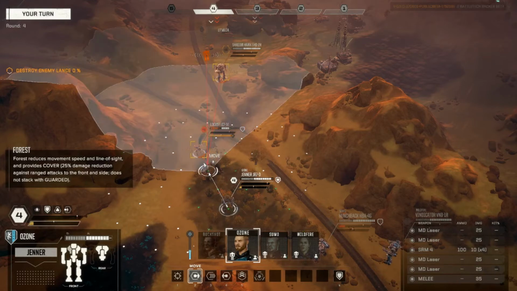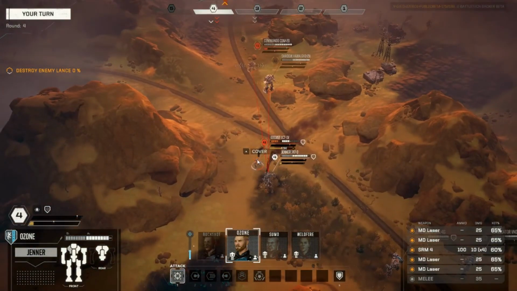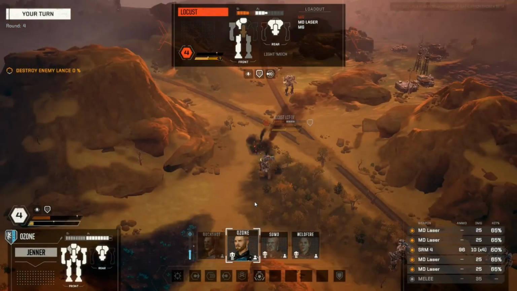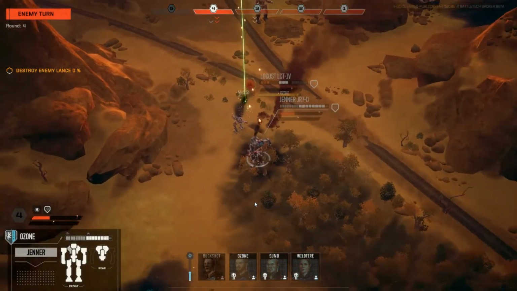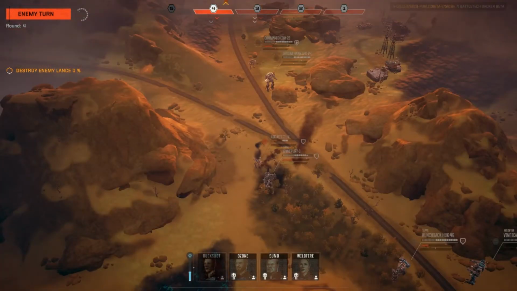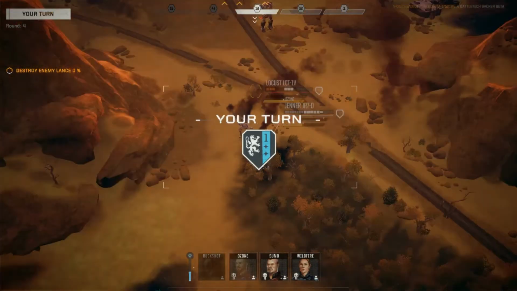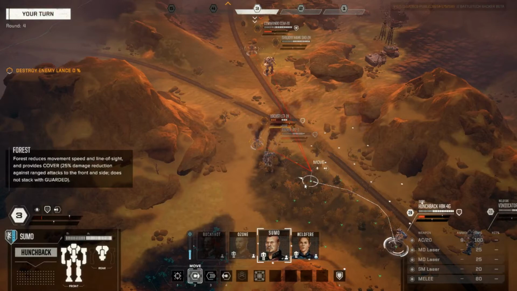So I should still be in cover there. And then hopefully finish off that Locust. No, not quite. The Jenner is much better defended than the Locust. It's almost twice the weight. It's literally got double the armor.